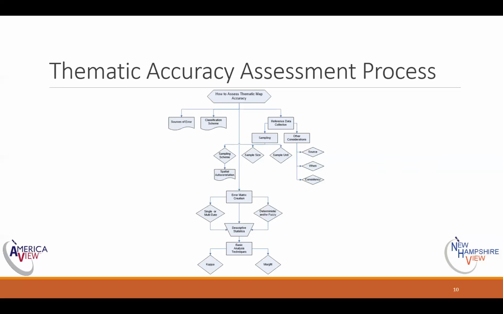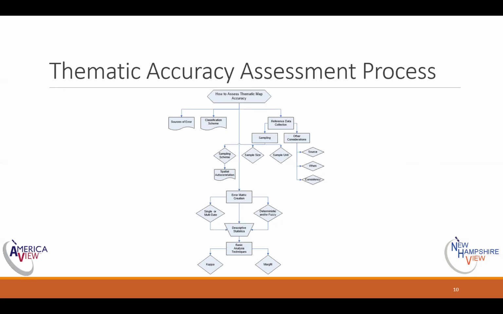Okay. For sampling, we have to think about the sample unit now. What size is my sample unit? How big an area am I going to cover? In positional accuracy assessment, it was a point on the ground. Here we've got a unit that actually has area, and it's very important that we consider that. Then how many samples do we need? Then what sampling scheme, what strategy are we going to use to do the collection, incorporating our thoughts about spatial autocorrelation to make sure we're set on that.